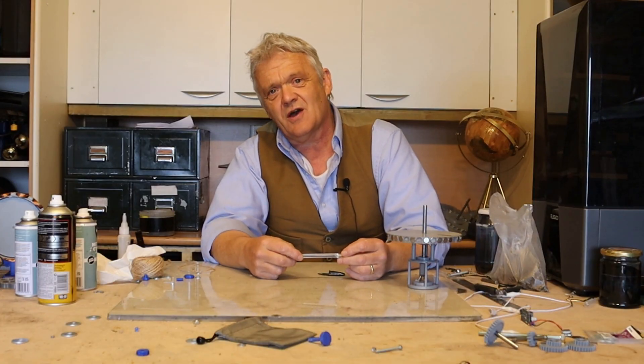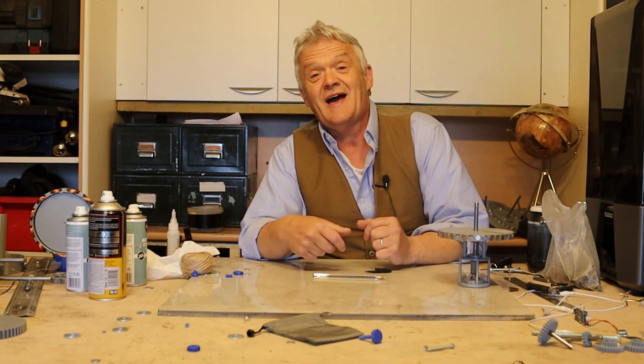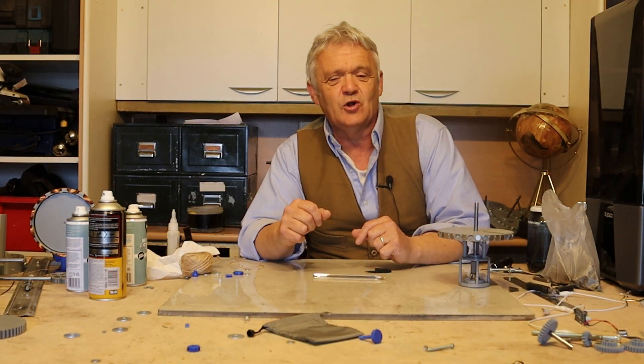That wobbling is going to be hard to deal with if you want to make a generator, because the power of generation is proportional to the strength of the magnetic field, which is proportional to distance — so you want the wire as close as possible. All you really have to do is keep the magnetic poles in the same direction to get lift from magnetic repulsion. The ball in the ballpoint pen acts like a ball bearing, and because it's such a tiny ball, there's very little friction.